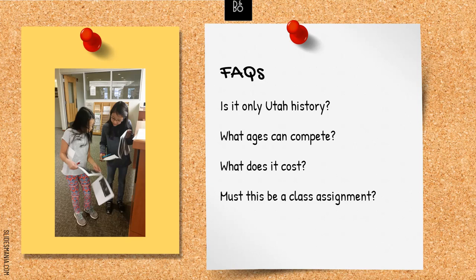And then, does this have to be done as a class assignment? It doesn't. We have some schools where teachers do it with a small group or a club after school. We have a number of older students who continue to do it on their own, and that's totally fine. They can compete as an independent student. So they don't have to be affiliated with a classroom teacher to enter our tournaments. It will work better for kids if it is integrated into a class in some way, because it will give them a little bit of that required element so that they don't drift away from the project, because it takes time to go through the whole process of bringing a project from start to finish. And so it is helpful for students if it's integrated into classwork in some way, but there are a lot of different ways you can do that.